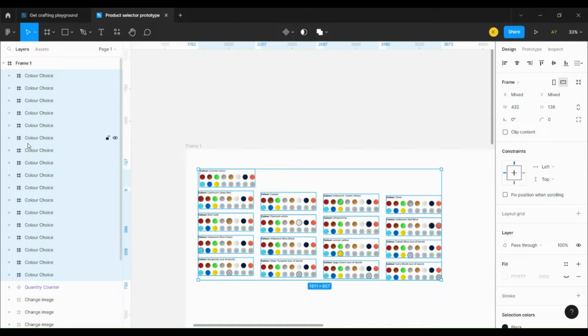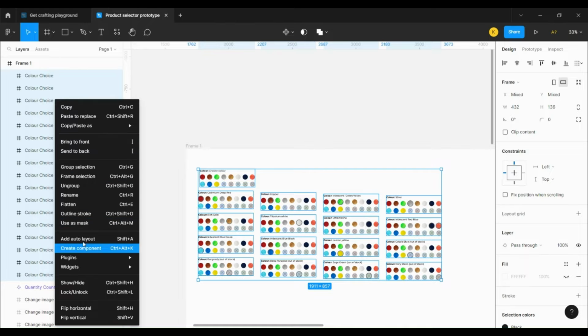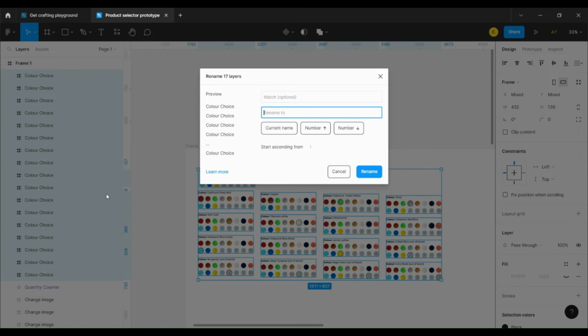And there are a lot of people I've seen who will create one default component and then create variants of that. I feel this way is quicker for me, so I do it this way. So I select all the frames and then give them one name. In this case, it's color choice / default / hover. Color choice being the name of the component set. Default is the first property.